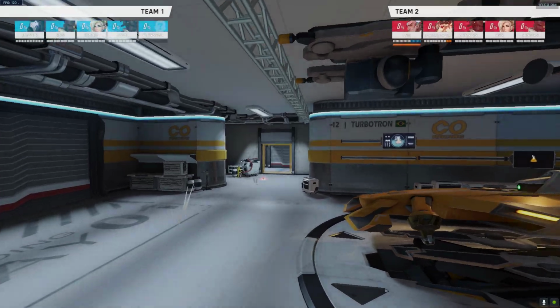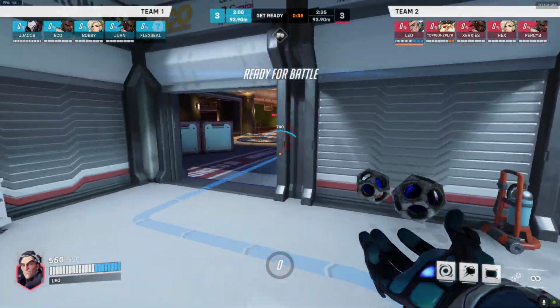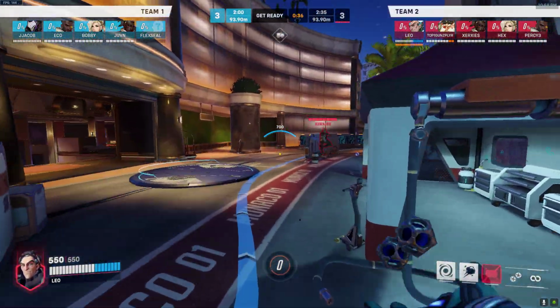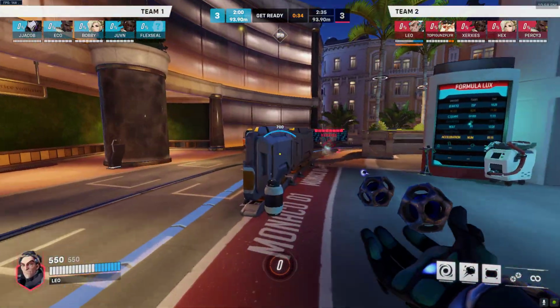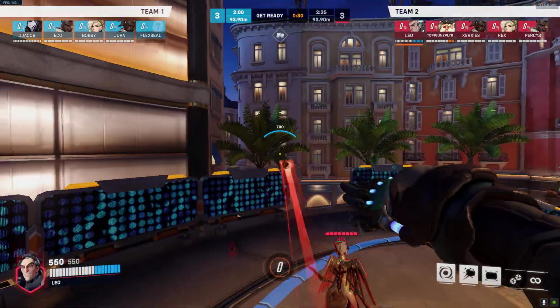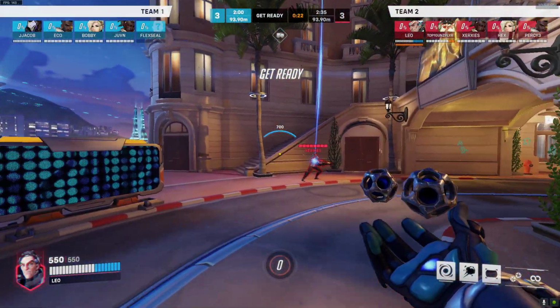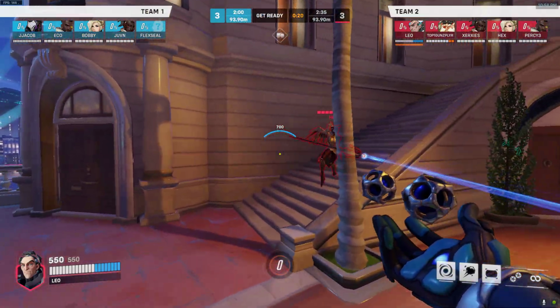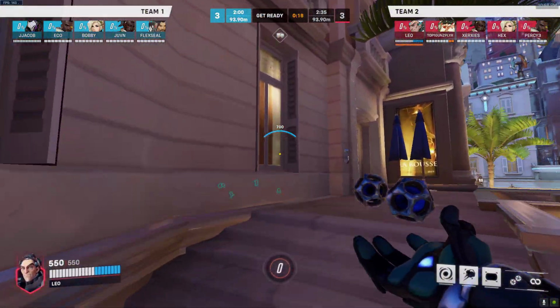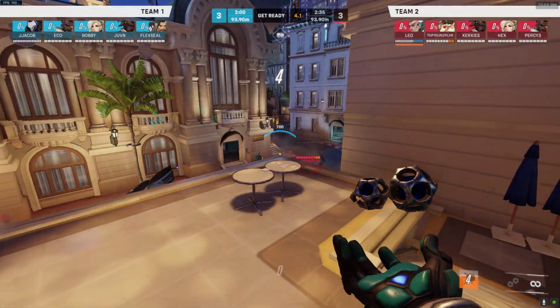Guessing that you're probably not much of a Doomfist player. I think Winston would have been stronger in that situation. I think even Ryan would have been stronger. I don't think you understand the gravity. Hog potentially, definitely not my first pick, but I think Winston could have done work.